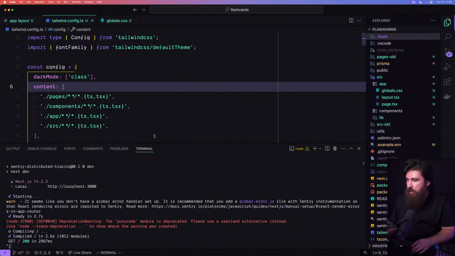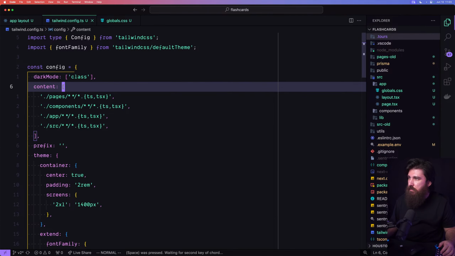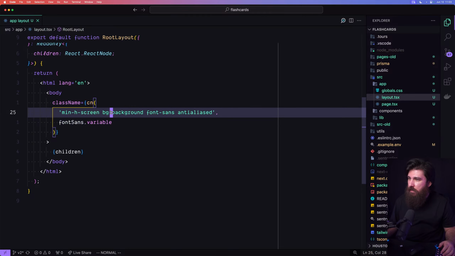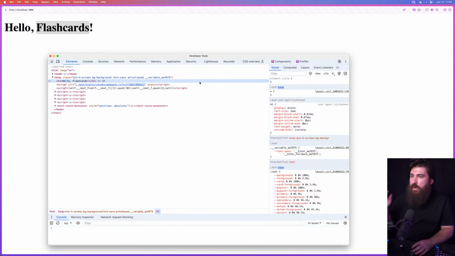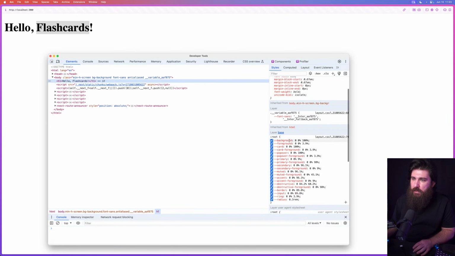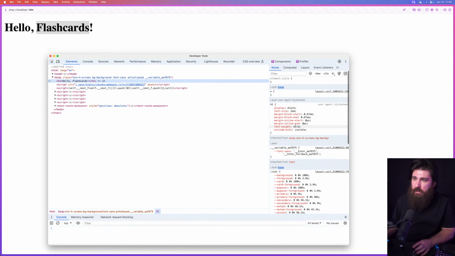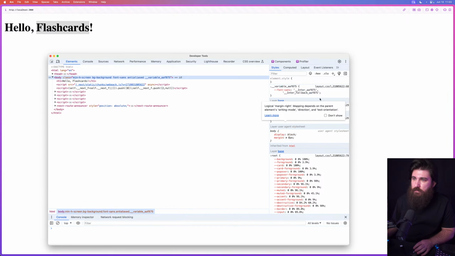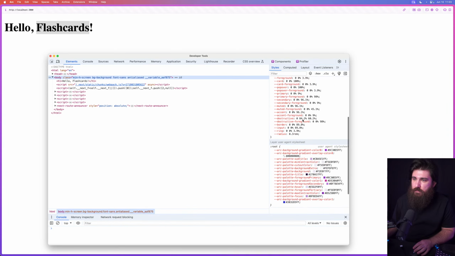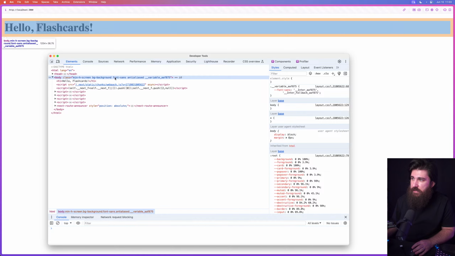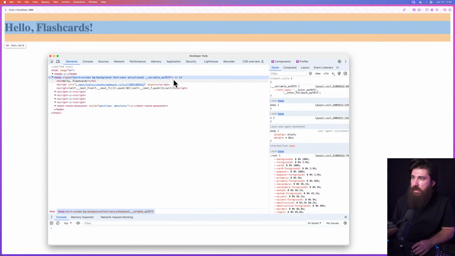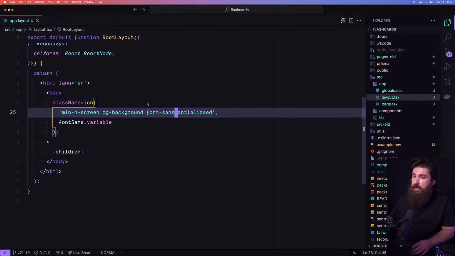Should I be manually setting it? Is that the case? Because I feel like font sans should apply to the whole body, to the whole app. I don't need to specify H1 and set the font sans. Yeah. Yeah, as you can see, font sans, the class or the background or anything, it's just not there.